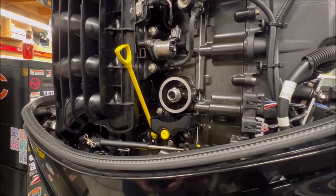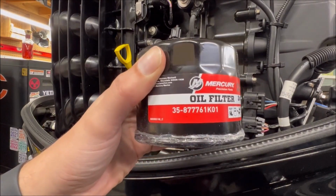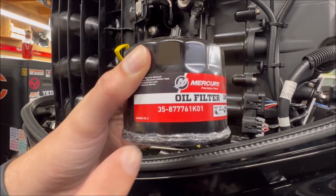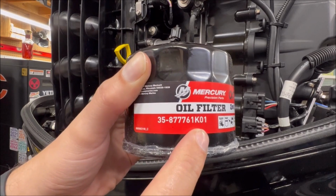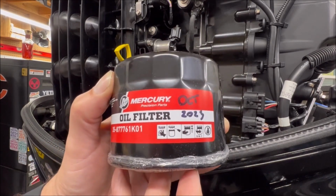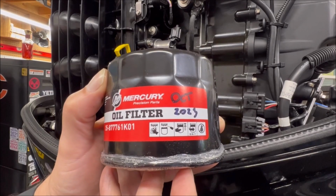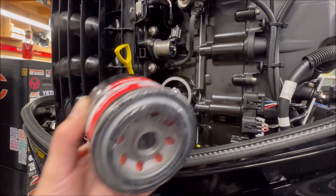Okay, get your new filter ready. This is the part number there from Mercury. You can just look at beyond the 35 dash. It may have a Q at the end. That'll be the Quicksilver version of this. I'm an idiot. I put the date on there just so I can see when I changed that filter last. And don't forget to take the plastic off.